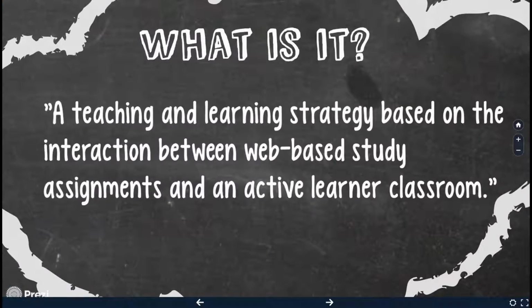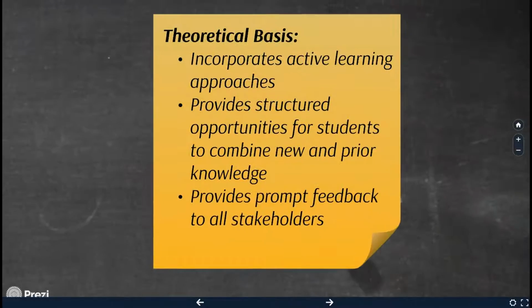What is it? Just-in-time instruction is a teaching and learning strategy based on the interaction between web-based study assignments and an active learner classroom. The theoretical basis incorporates active learning approaches, provides structured opportunities for students to combine new and prior knowledge, and provides prompt feedback to all stakeholders, which includes teachers and students.